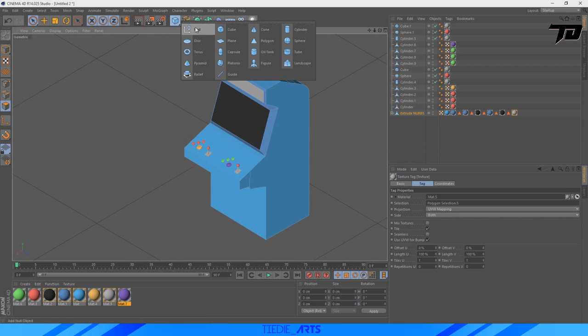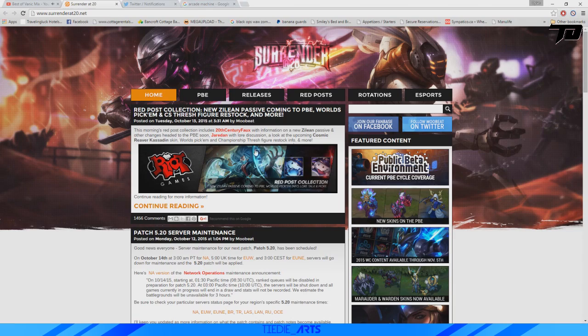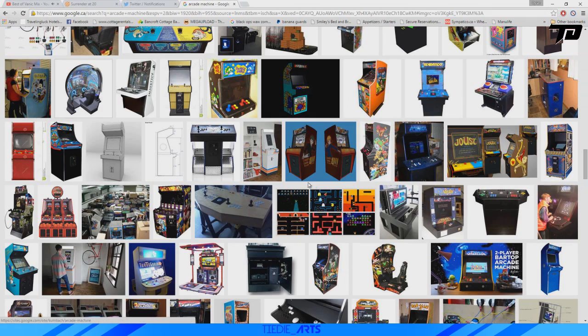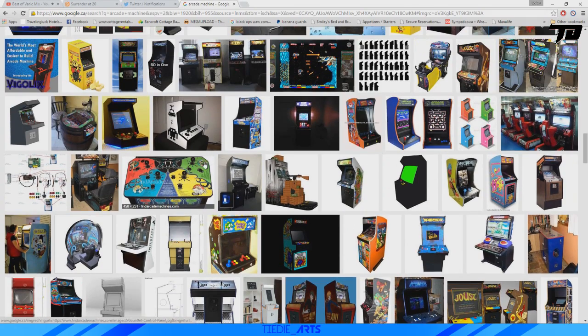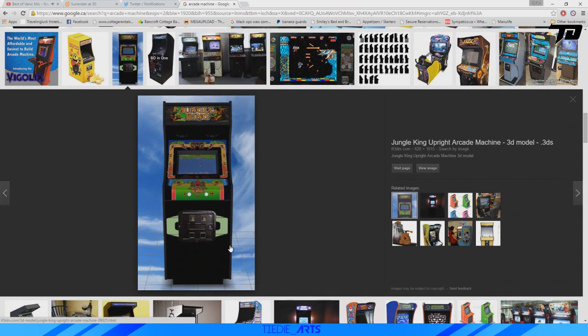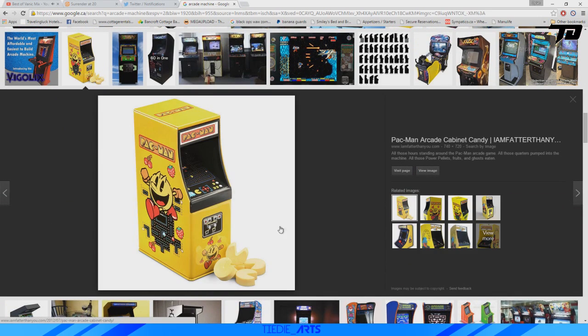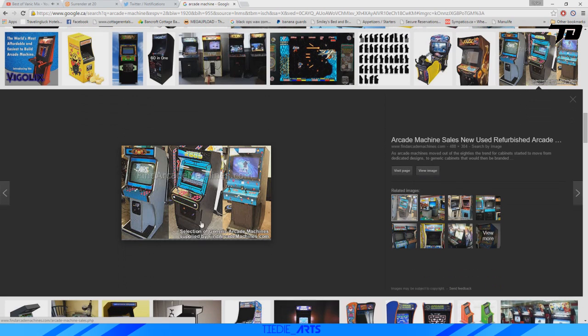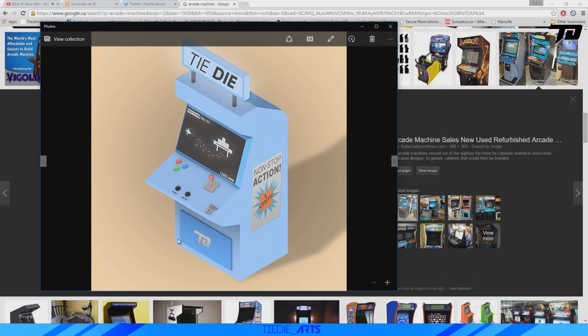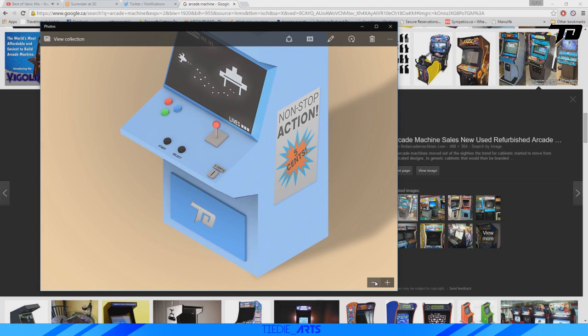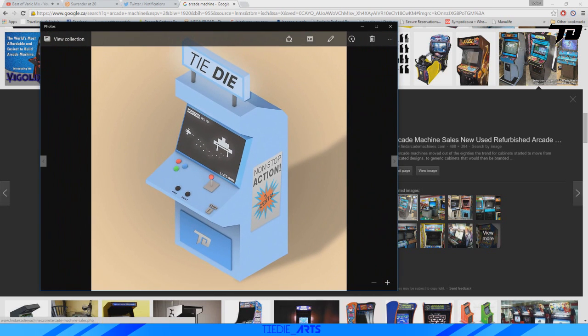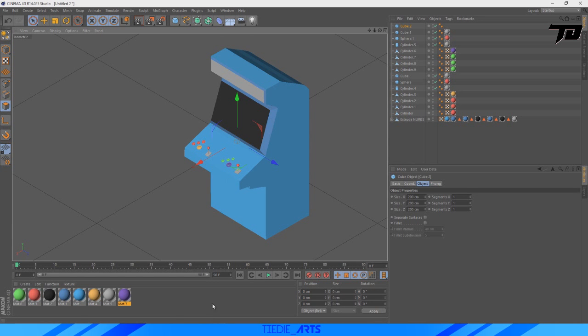Another thing that I would like to do, because I was doing some referencing of other arcade machines, and I noticed that with a lot of them, the insert coin part is down there, as you can see with a lot of these machines. I guess that's sort of the standard, and I don't know why I didn't do it here. This is just a placeholder. I sort of have the insert 5 cents right there, which is kind of odd. There was a lot of room down there to do it, but I guess I missed my chance there. So what I'm going to be doing is just adding in a cube.